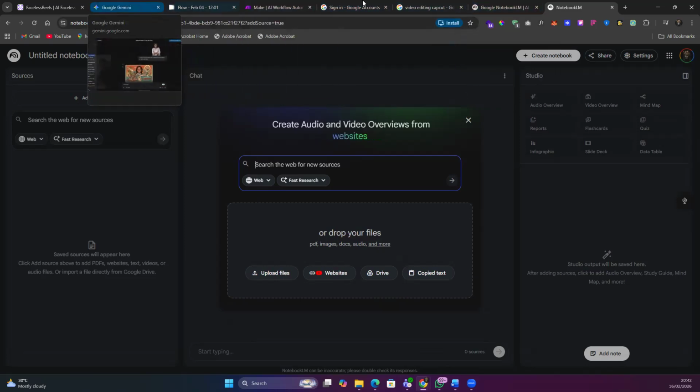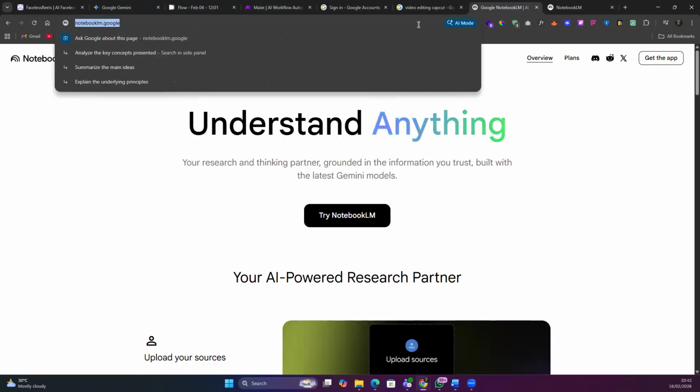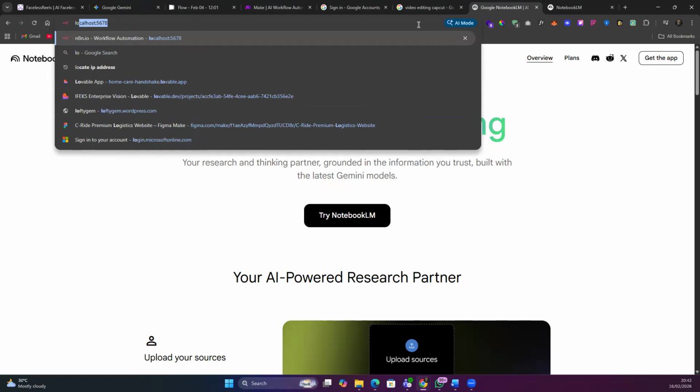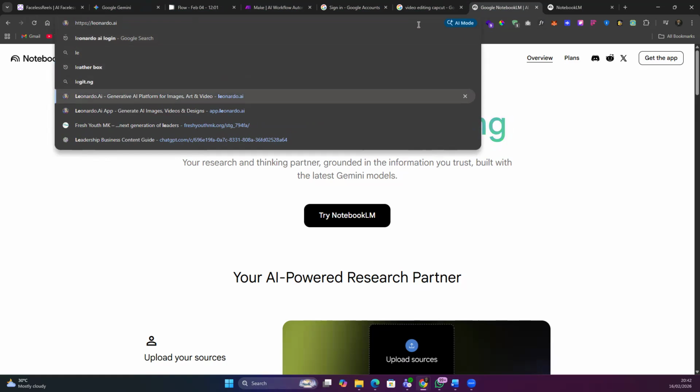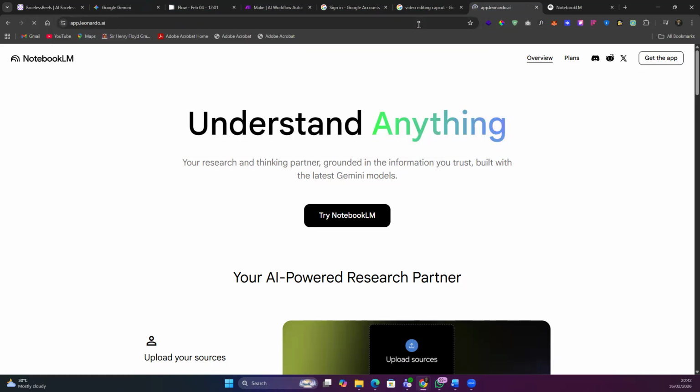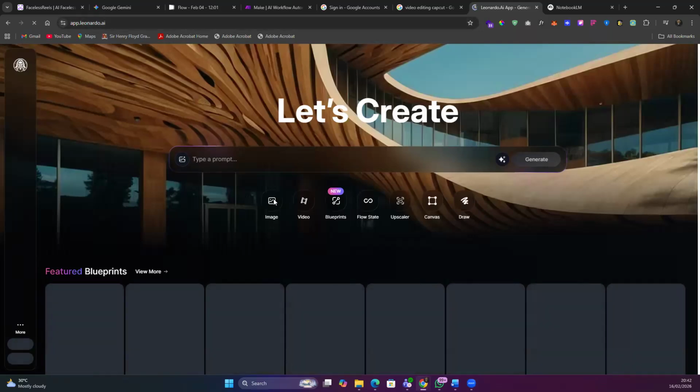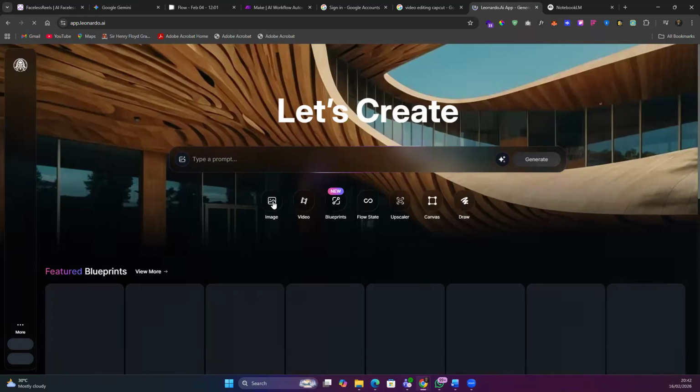Just for us to do something interesting, in Leonardo AI, I want to create an image.